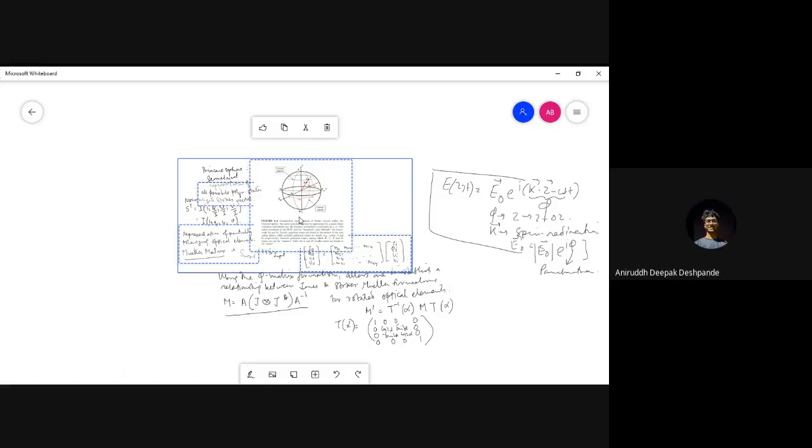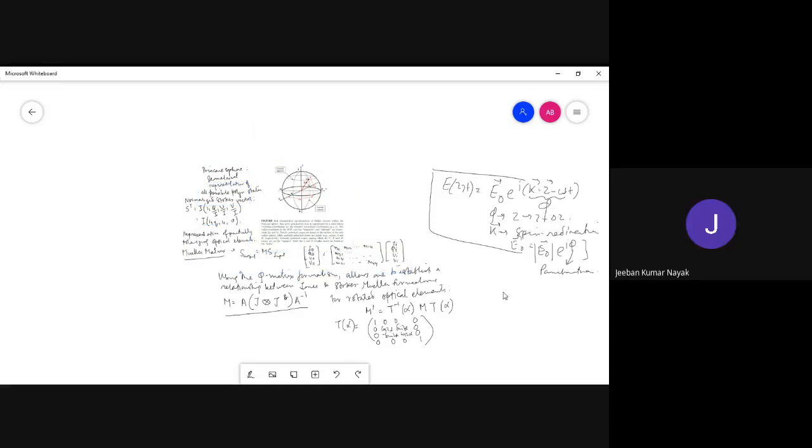How do you show this? How do you show that area is the phase? But here you can show actually. If you write the Jones matrix, let's say you know what the Jones matrix of a quarter wave plate will be. It's easy. You start with x polarized light, you put a quarter wave plate, and you write what the Jones matrix of a quarter wave plate rotating with angle beta will be. Given this, only this one will change. Exactly, that is what will change, right?